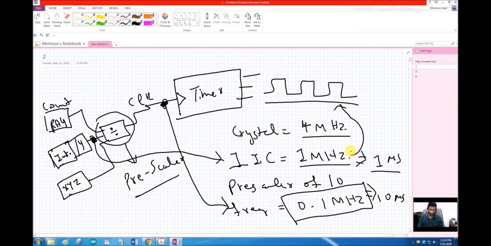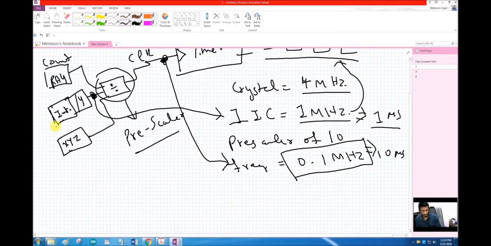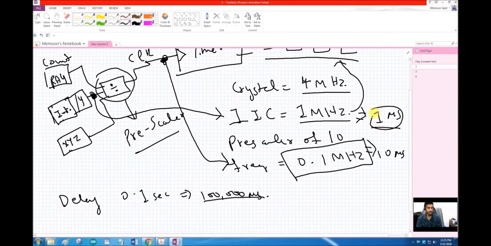Let's say we want a delay of 0.1 seconds. 0.1 seconds means 100,000 microseconds. So for this case, we will need a count of 100,000.